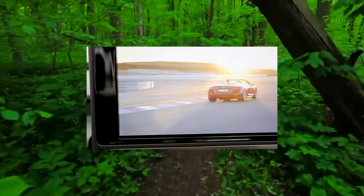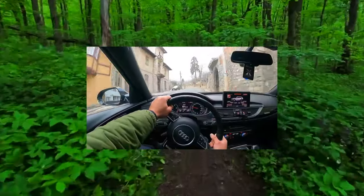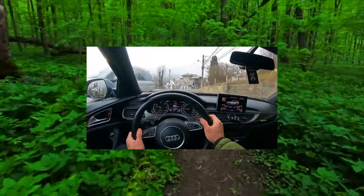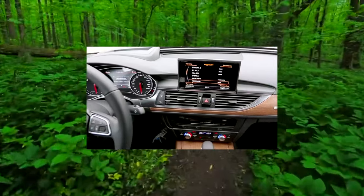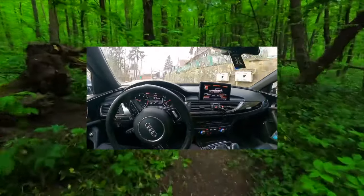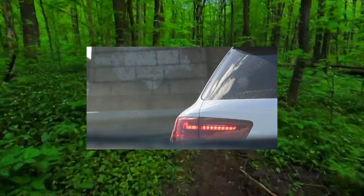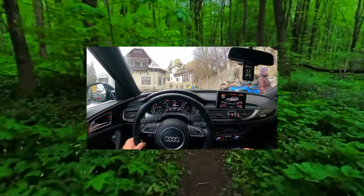Optics is a separate headache for owners. The simplest ones fail simply and boringly, the headlights suffer from sandblasting, the lens burns out. Since there are regular daytime running lights, after five years of operation the lenses can still be quite working, but the Garland DRL sometimes goes out. Water and oxidized power boards are regularly found in the taillights of sedans. On the restyled version, matrix LED headlights appeared — here the fan fails, the controller dies if water gets in, and the LEDs fail, usually in summer.